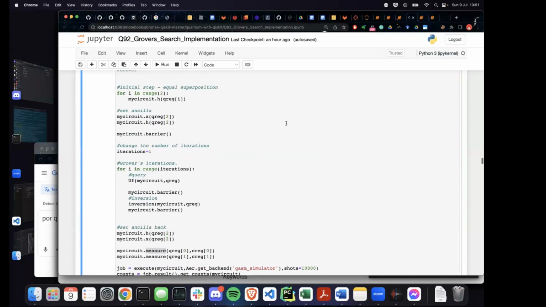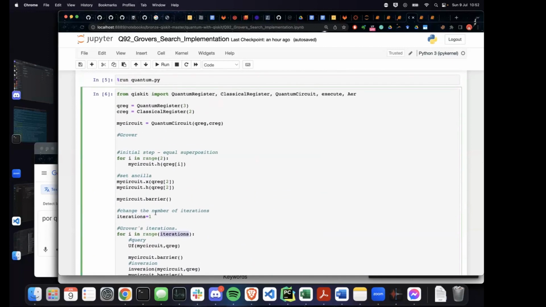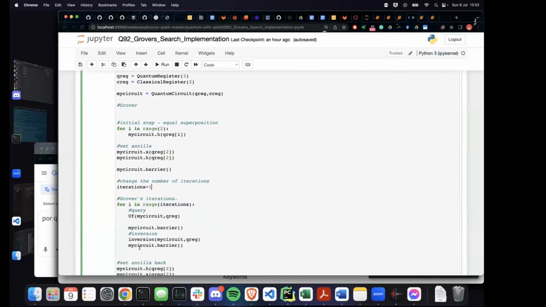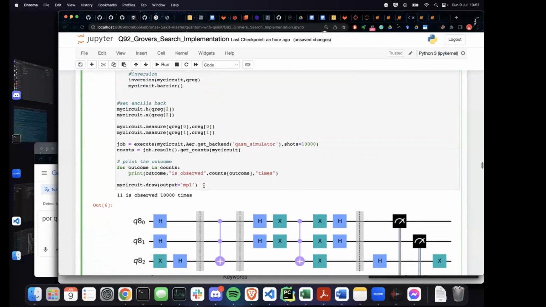Okay, so in this case, we are doing this only once. Well, we can perform these query and inversion steps many times as needed. Because this is a very simple example, one iteration is enough to find the state we want to find.